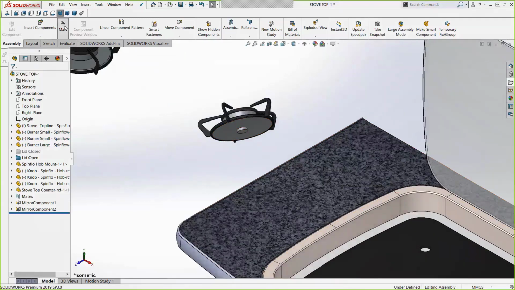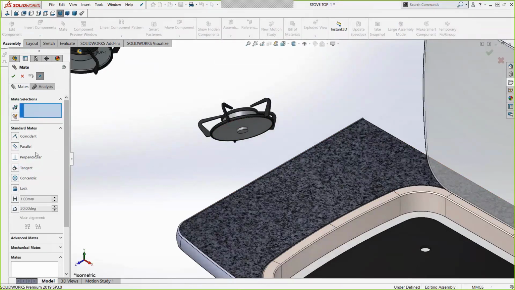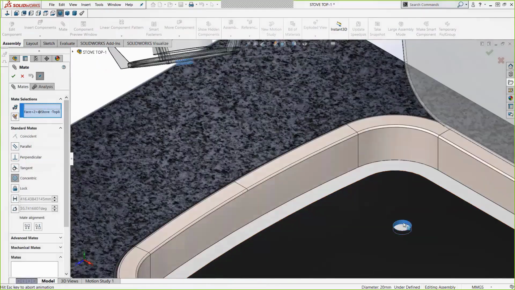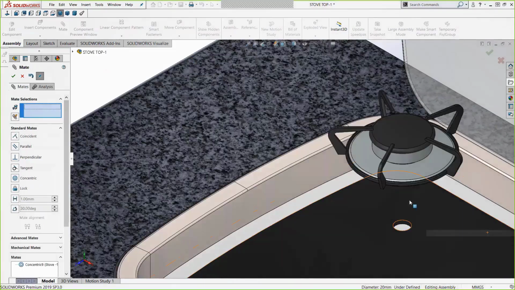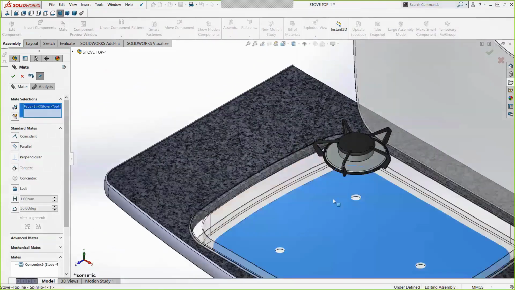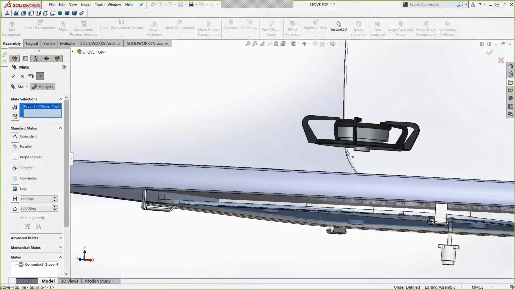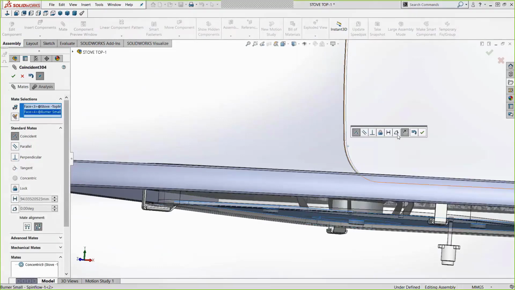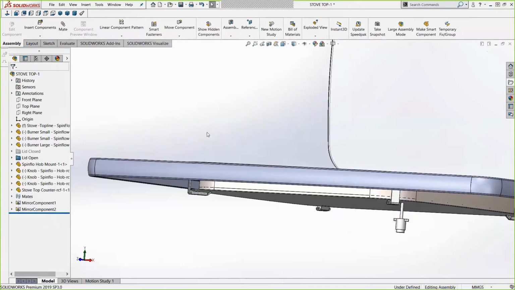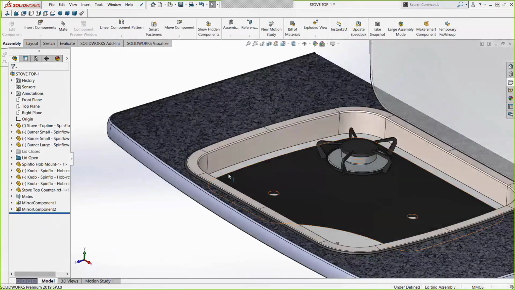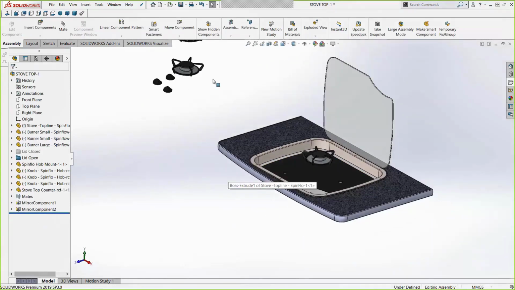We go all the way up to our command manager, click on our paperclip, and we can make our selections. We see those standard mates there, and we select the faces that we're going to mate here. SOLIDWORKS does a good job of guessing what we want to do, but we can change that if we want. We'll choose a concentric mate. We can lock that if we need to. And we can add our next mate in, with the mate option still open. Next, we'll add those faces in and make those coincident. Pretty easy, right? But that's a lot of clicks, a lot of mouse movement that maybe we don't need to do.